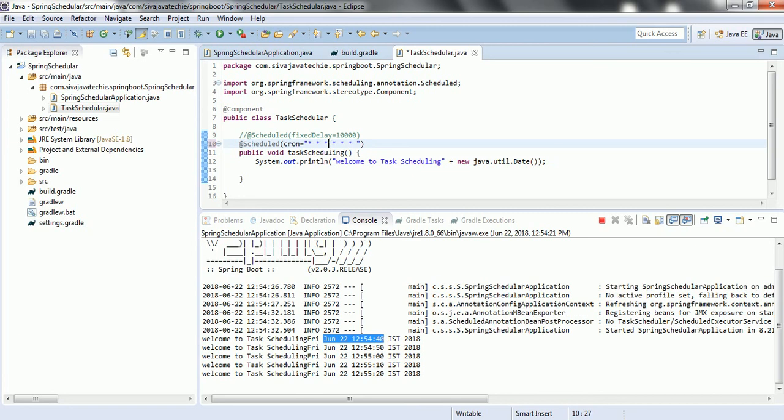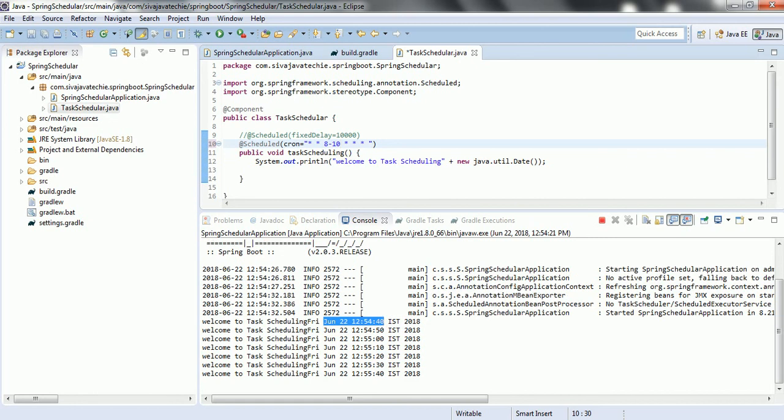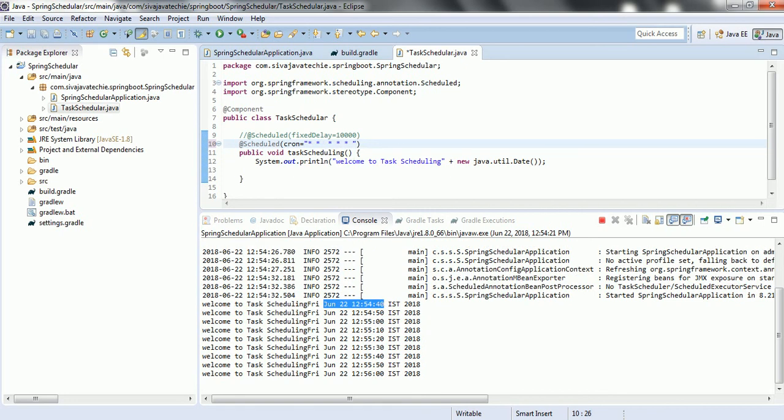Now, for example, if you want to run any task between 8 and 9, then you can specify it like this. So, for example, 8 to 10, then you can specify. That means every day, it is going to run the task between 8 and 10. Okay, and this way you can provide whatever pattern you want to follow. So you need to prepare the pattern, and based on that the scheduled job will run. For example, this is 8 to 10 we have given.